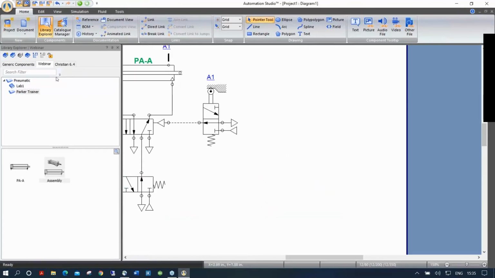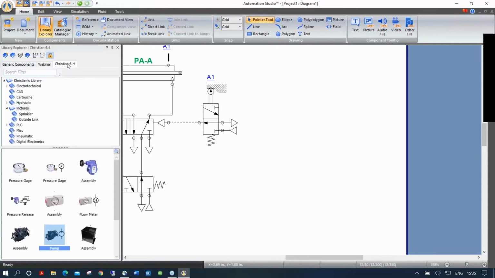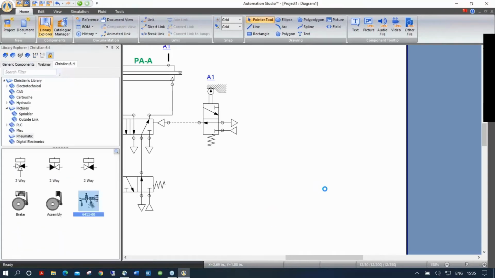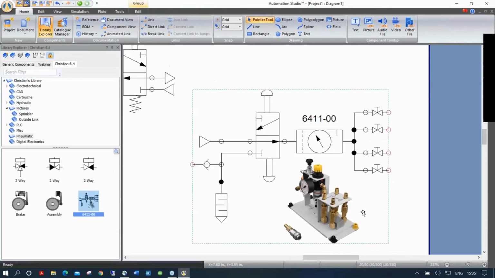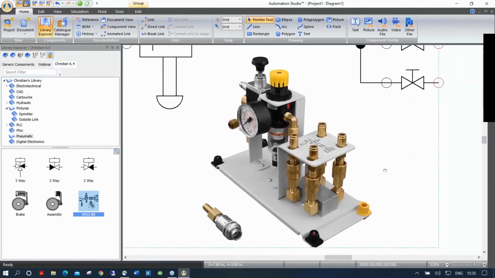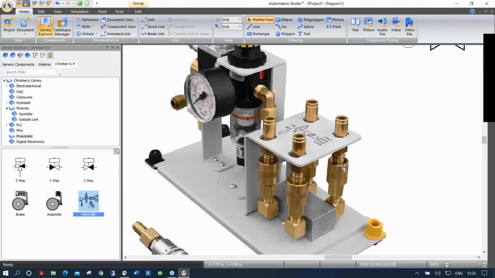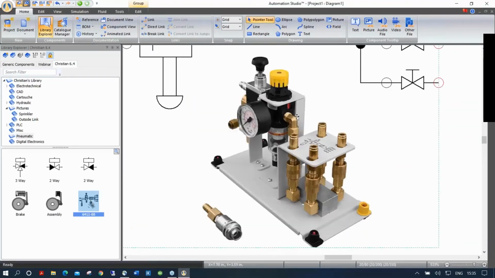You see, I went to a school back in February when I could travel, and a teacher came up to me and he brought me this component like that. This is a component from a manufacturer out there that people who know this will automatically know what it is. So he brought me this part and he says, what can you do with this? So we went on Google. I looked up the picture. I found it, cut and paste into Automation Studio directly.